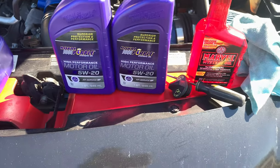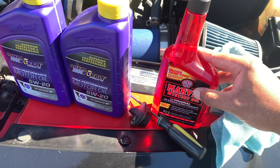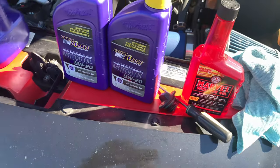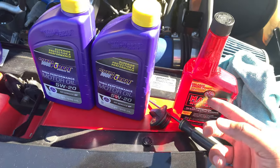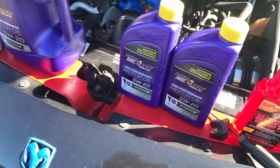This is also good if you want to put a bottle of this in your gas, so it cleans all the gunk out of there and the hoses or whatever. So that's pretty good. I'm gonna use this also with the oil when I put it in.